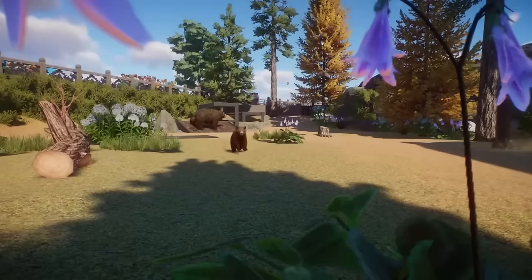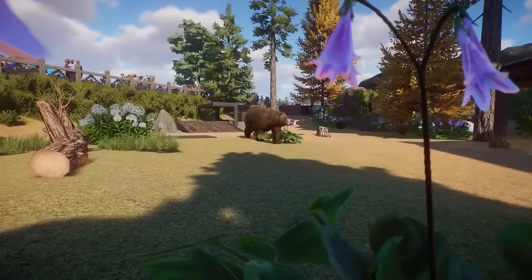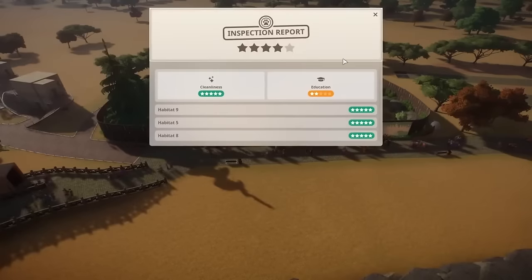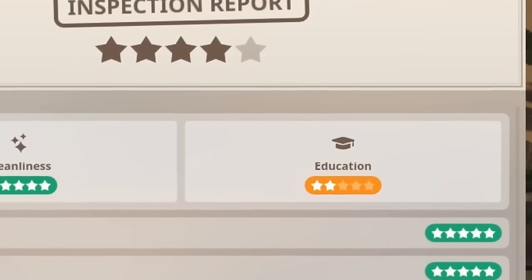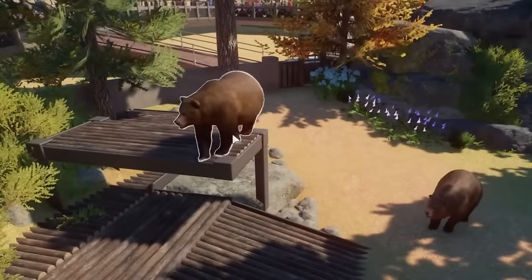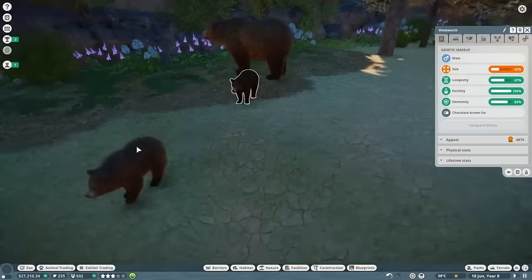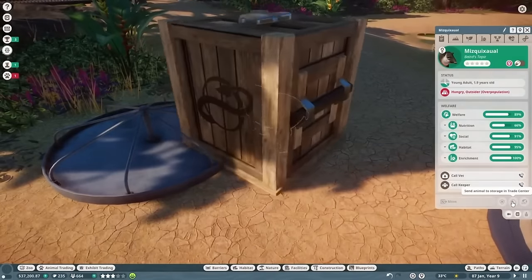And after the grizzly bear habitat, I let the game run until year 10, and here's a recap of what happened in that time. My bison started maturing. I got an inspector report and everything was looking real good, except for the fact that all my guests were apparently very stupid. The tapirs had a baby at some point. Janet the grizzly bear learned how to tap dance. Janet also had babies. Let's hope they are also tap dancing prodigies. The tapir baby matured, so I put her in a box and sold her for profit.